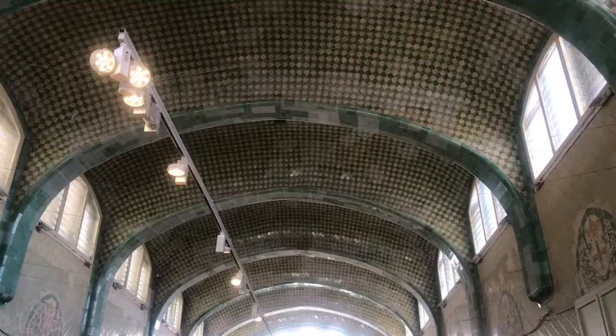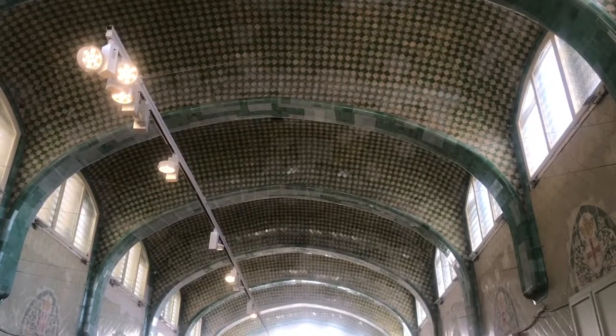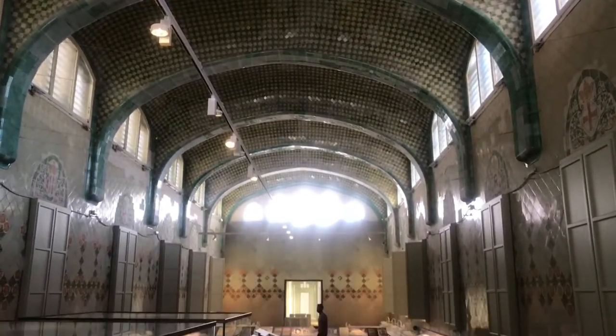What's really cool about the entire construction is that while the Eixample has a very gridded pattern, these buildings are all built on 45-degree angles compared to the rest of it. The architect Domenech y Montaner did that to get better circulation and also more sunlight. You can notice a breeze while we're out here even though it's super hot. More than anything, the buildings run north-south, so they get that east-west sun all the time, giving patients more natural light.